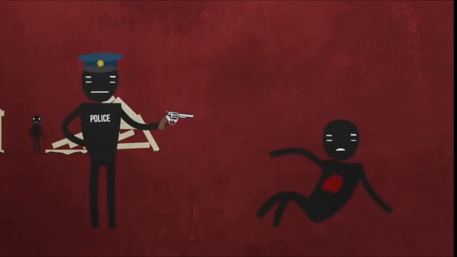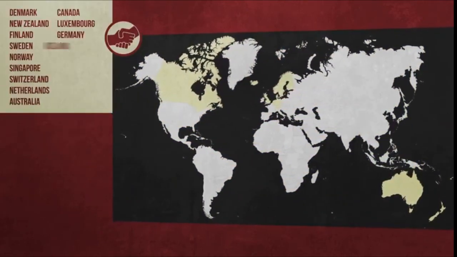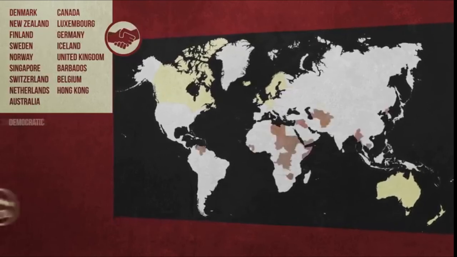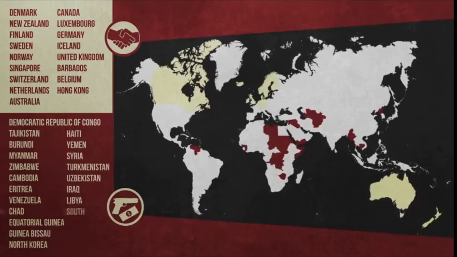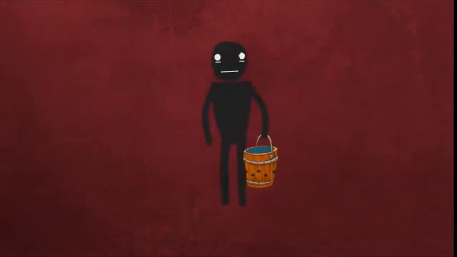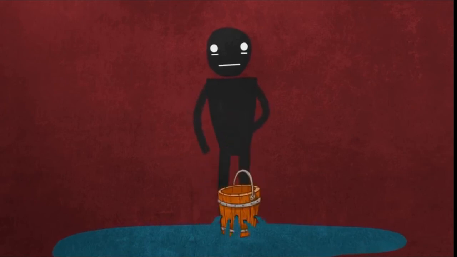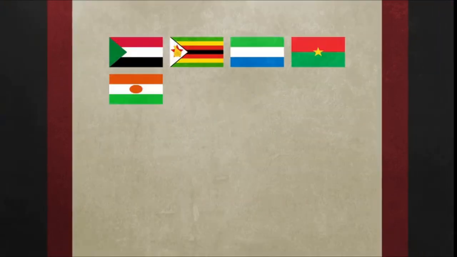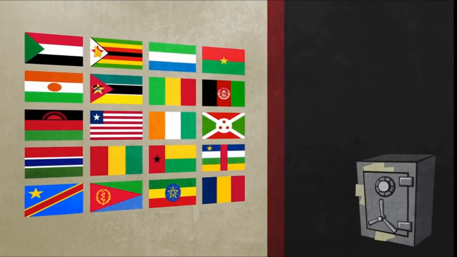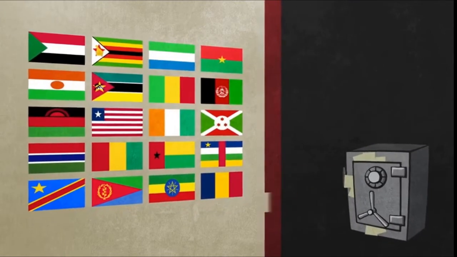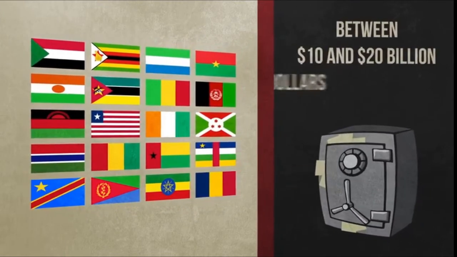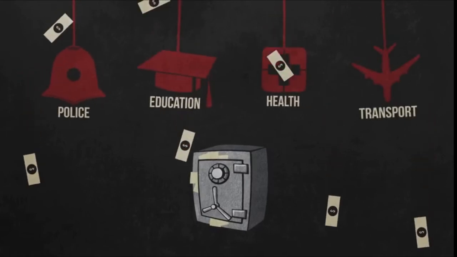The correlation between poverty and corruption is direct. The richest countries in the world are quite simply invariably also the least corrupt ones. And the most corrupt countries are also the poorest. When countries are corrupt, they can't collect enough taxes to get the good institutions they would need to escape the poverty trap. Half of the wealth of the world's poorest 20 countries goes into offshore accounts. Lost revenues in these countries total between $10 and $20 billion a year. Meanwhile, without an adequate tax base, poor countries can't invest in police, education, health, and transport.